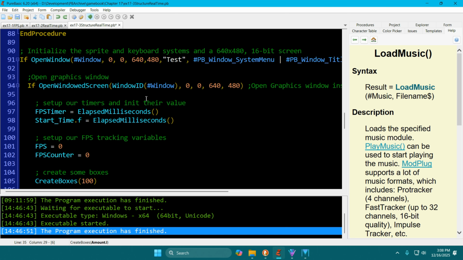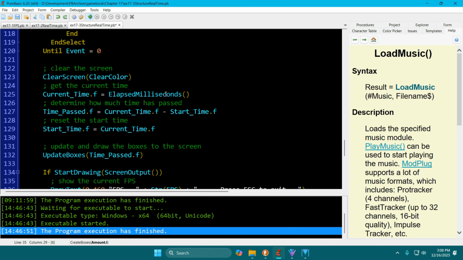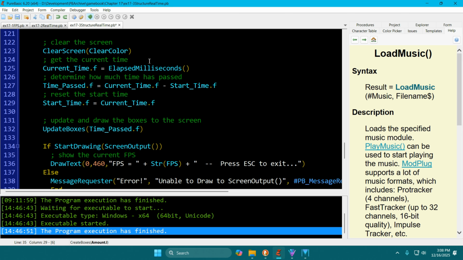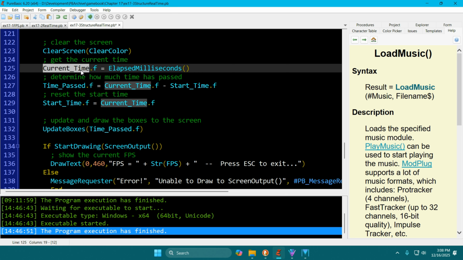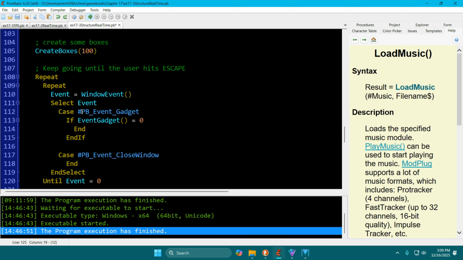So then we draw our screen. We start our timers. Let's see, we clear the screen. We are tracking current time. Call it whatever you like, now or whatever. Time passed. Okay, he's going to kind of do this different than I do. I just look at current time and say, okay, when you've exceeded the timer, then timer plus whatever the delay is, timeout, whatever you want to call it. So maybe he has it set uniquely on each of the boxes, because is he spinning boxes yet?